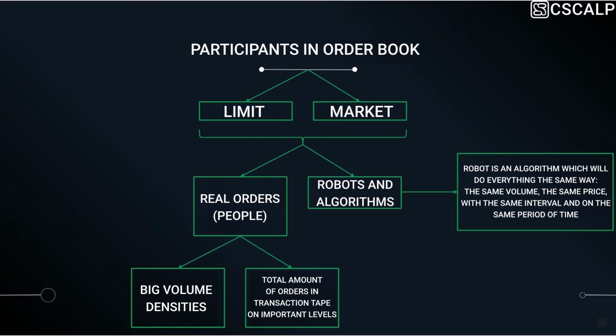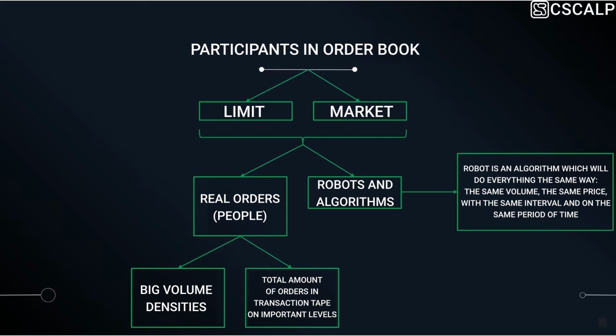Two main things to detect a robot are: the first one, carefully watch and analyze the order book of an instrument. A lot of practice will help you with that. The more time you spend on trading, learning, studying the order books, the better in the future you'll see the robots. And the second thing is to know what robots are and how they work. Here I'm going to help you with that.